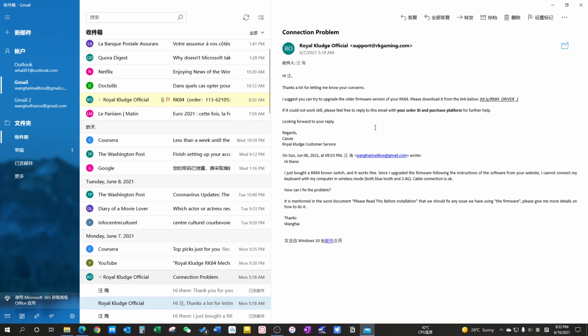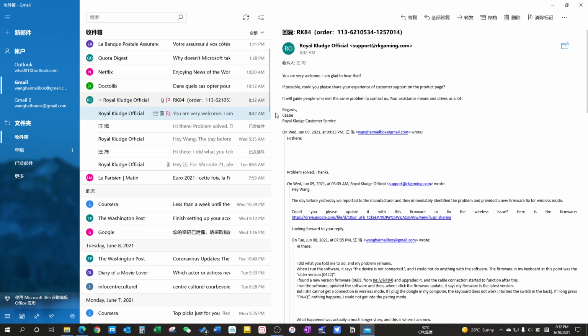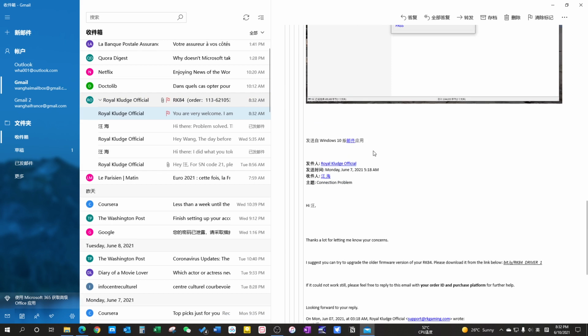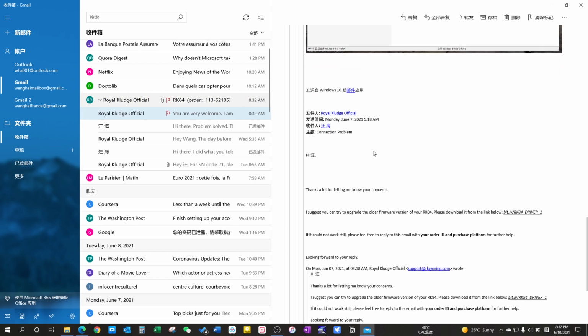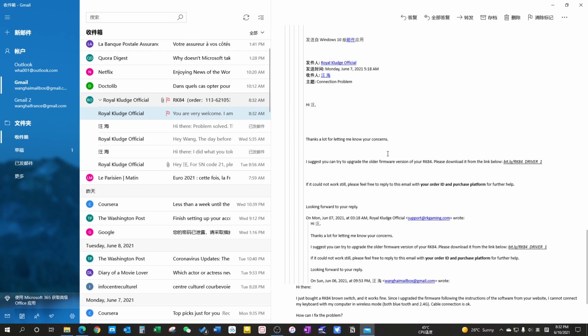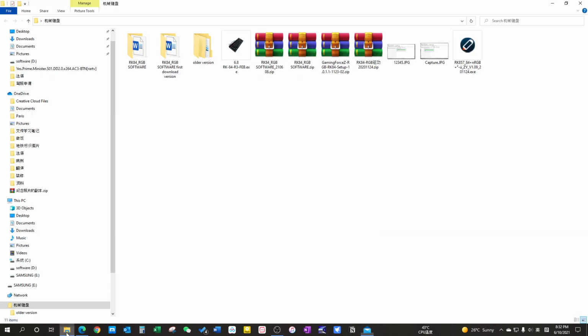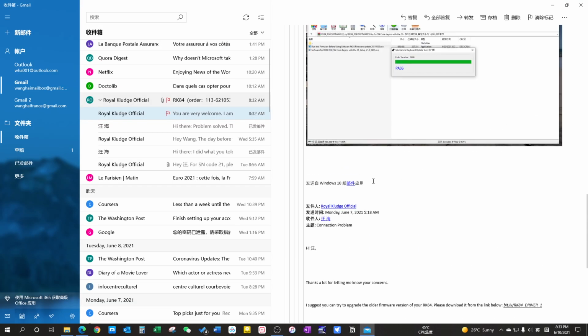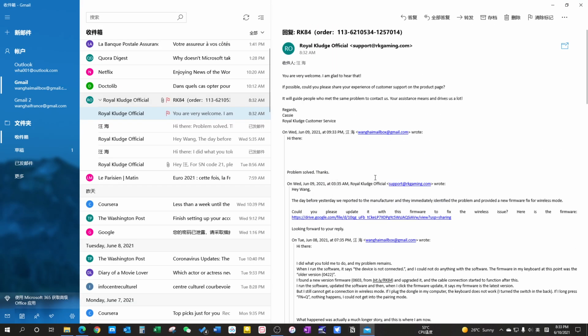And that was the beginning of my dozens of email exchanges with the customer service and my research on the internet. You can see how many different versions of firmware and software I tried. And finally, they sent me the latest version of firmware. They told me that they have identified the problems with the wireless connection, and this version really worked, and my problem is solved.